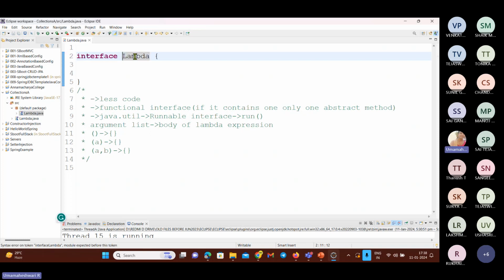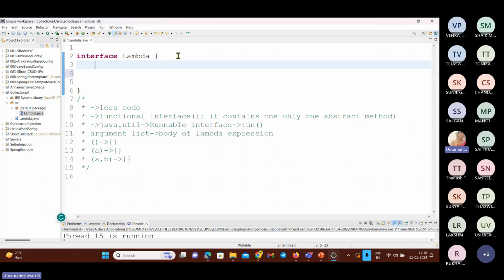So this is going to be an interface. Inside this interface, I have a void print, which is my method name.